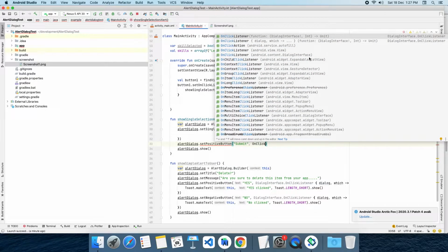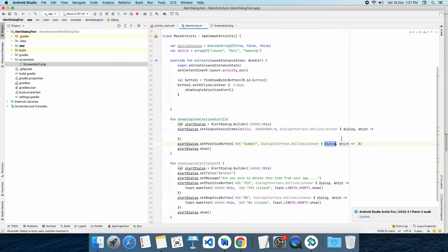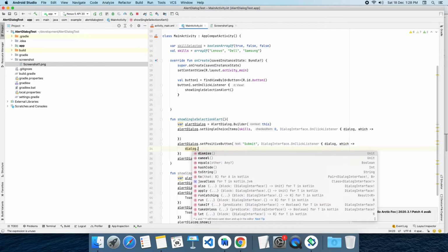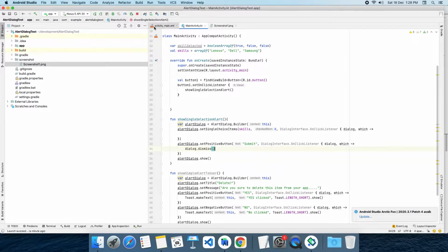On click listener, yes, this one. Okay, when the user taps on that submit button, we are closing the dialog instance we have already, and this is which item they are selecting. Okay, dialog.dismiss. Now I'm running the app.